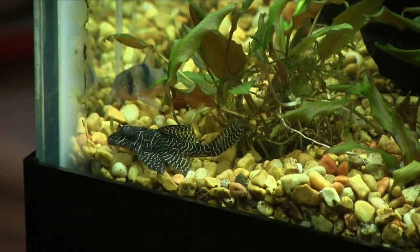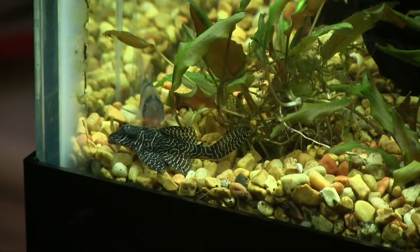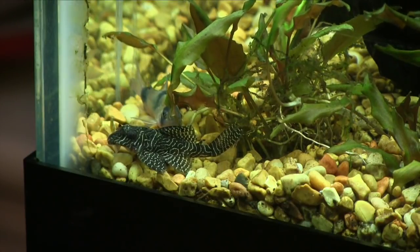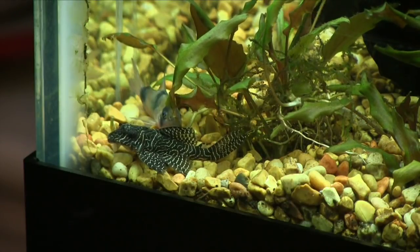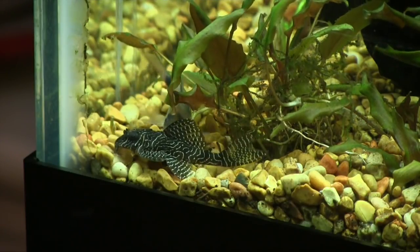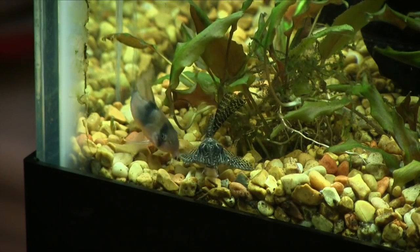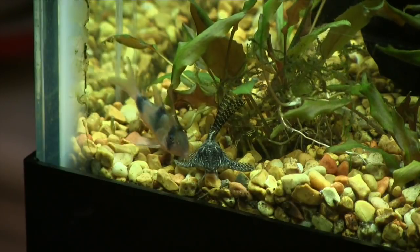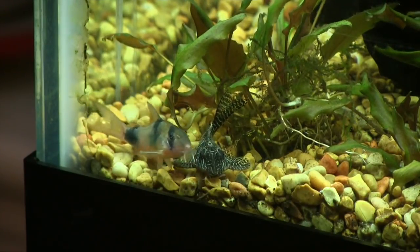In a previous video on this tank, I explained why I took the sand out and replaced it with that pea gravel. It wasn't so long ago, on the theory that the sand was upping my pH. Unfortunately, the pH is still higher than I want. It's around 8, and I don't know why, since my tap water is 7.4, but no matter, the little Cory seem very happy, and man, are they fun to watch. Not the least bit aggressive. Great fish for a community tank. A great fish to keep on its own and breed.